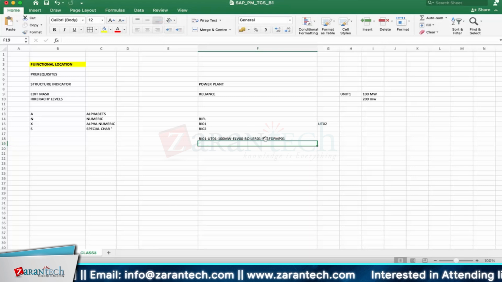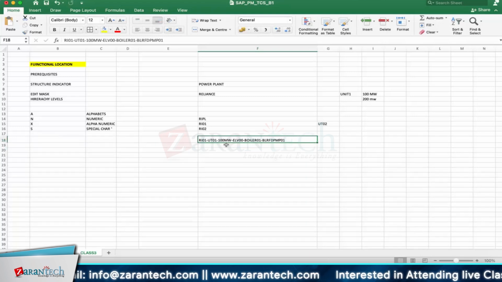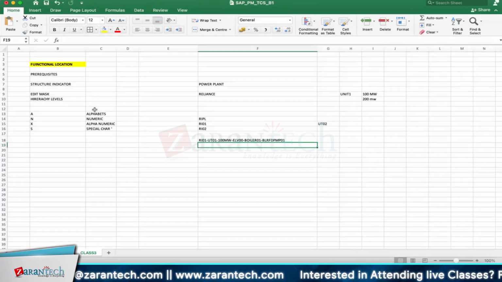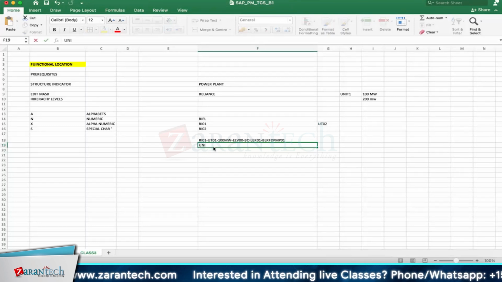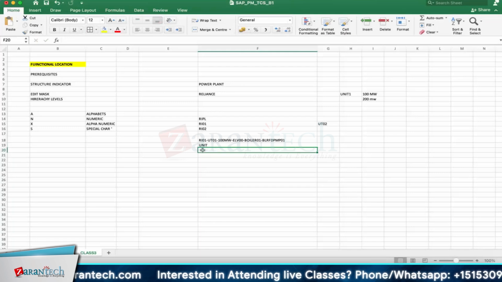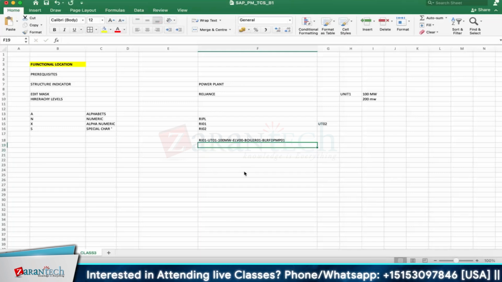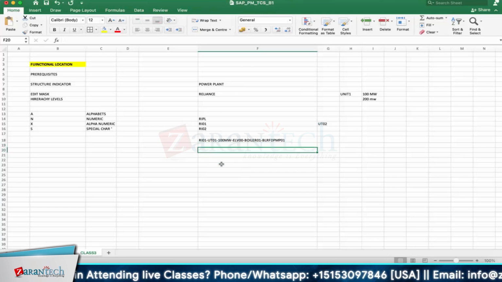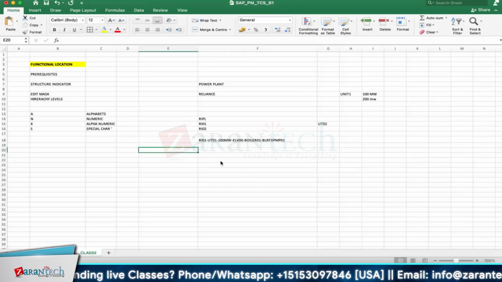I can do it directly, but you have to restrict the characteristics, right? In future, some persons will come and mention UNIT over here. So you have to restrict all those characters, what kind of data type I'm going to use. So let me prepare an edit mask based on this.